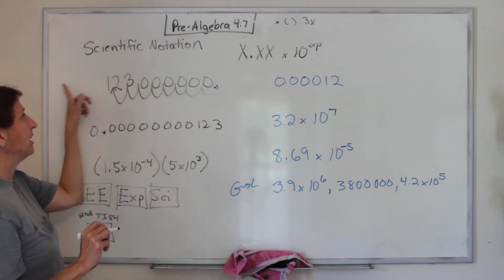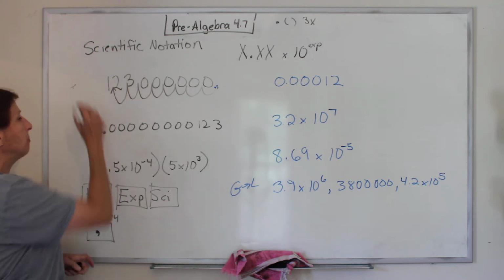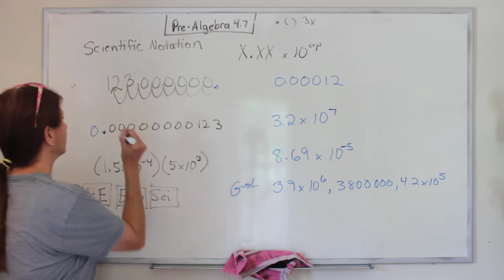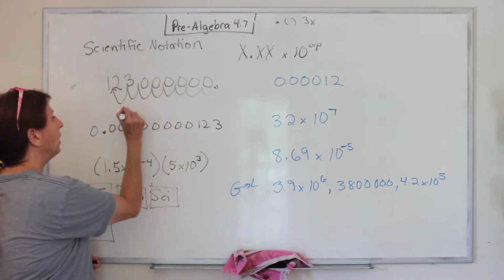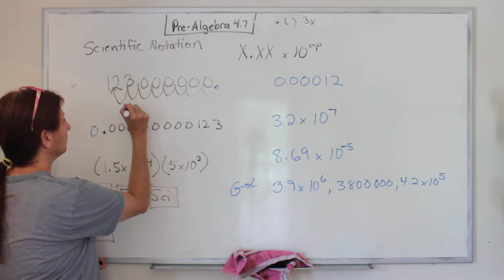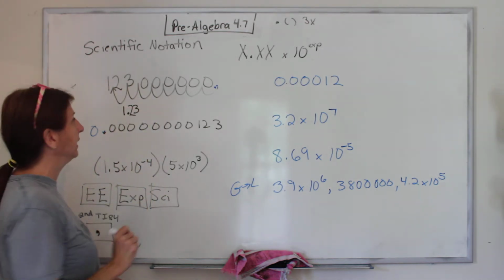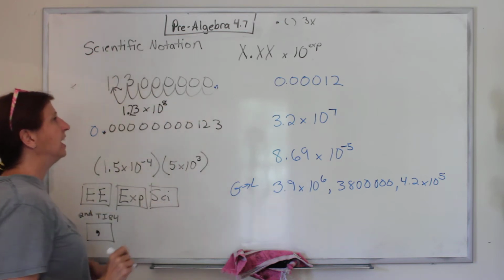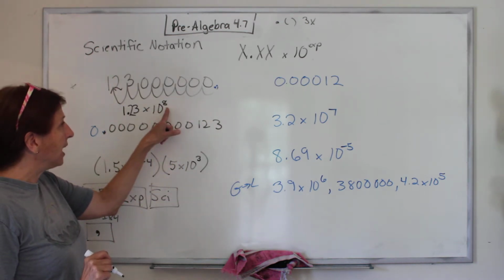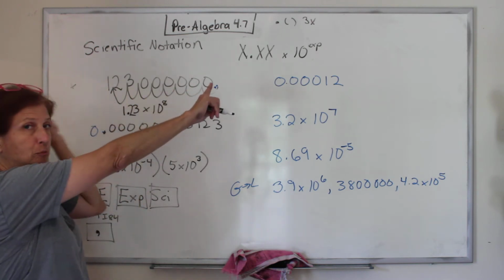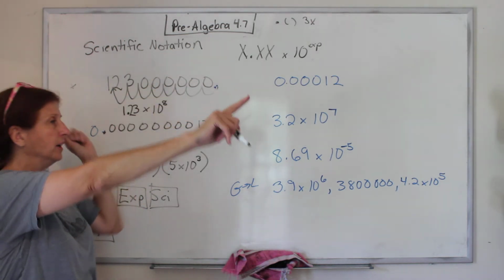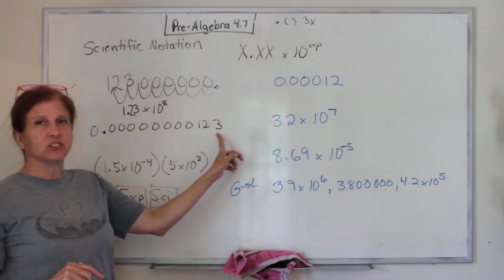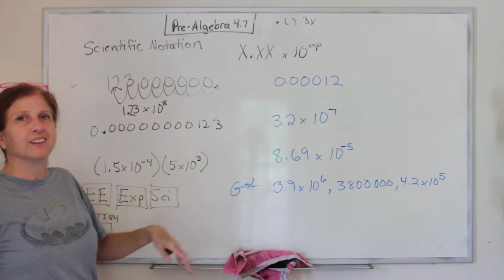When the frog hops 8 times in this direction, we're going to have a positive exponent. That sounds confusing. It's not at all. I'll show you in a second. Okay, so we're going to write it in the proper form. 1.23 times 10, how many frog hops do we have? 8. The exponent is positive when it's a really big number, way bigger than 1. And the exponent is negative when it's a tiny little decimal. That's all you have to remember, and then it'll make sense.